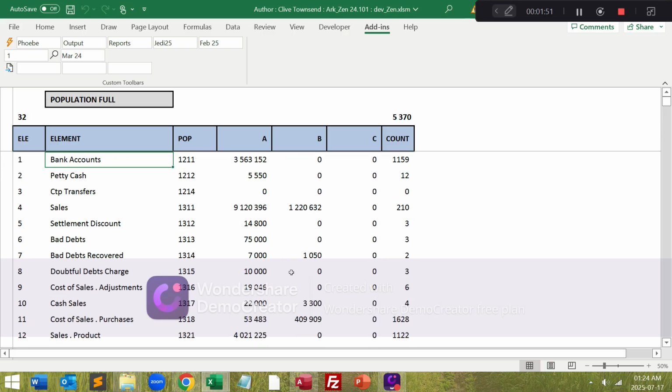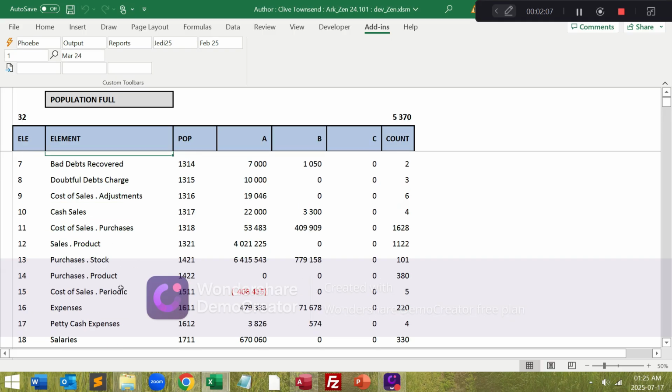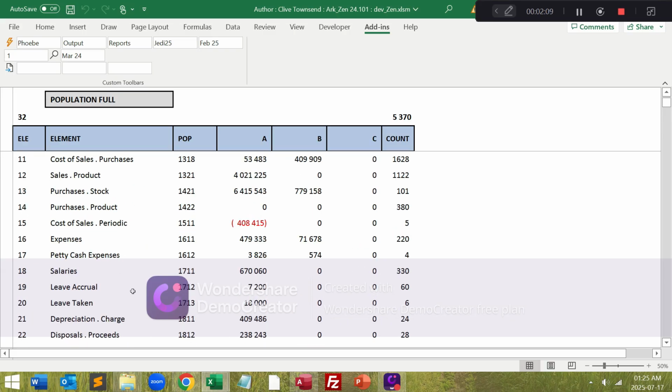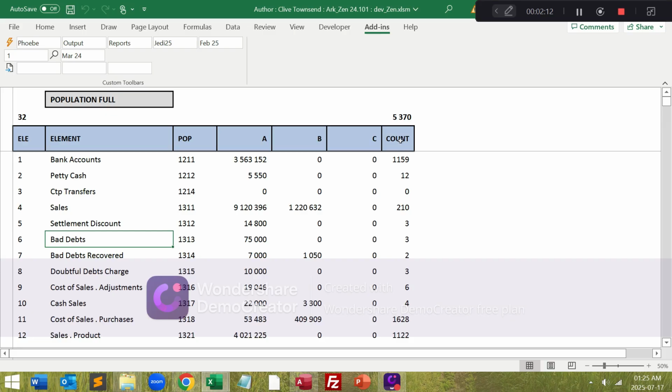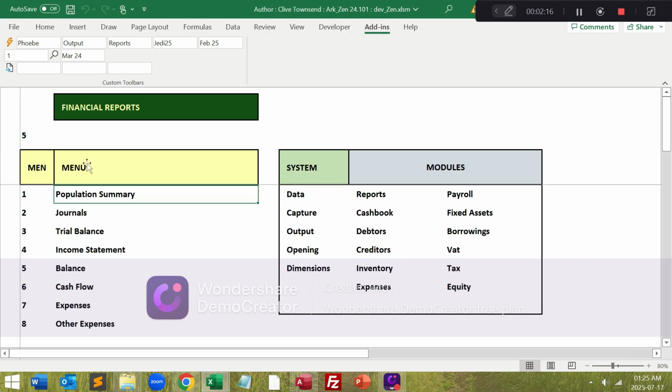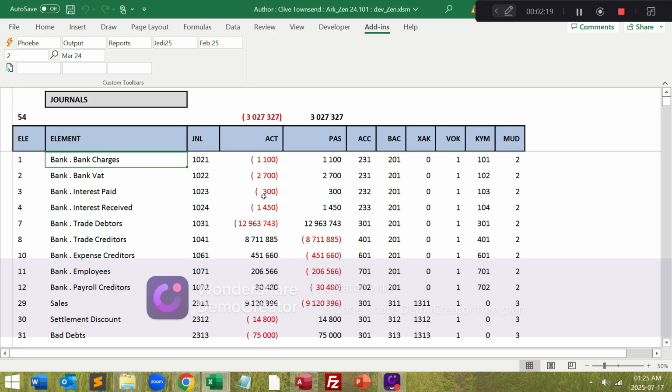Now this is what we call the population summary. Okay, so we've taken every single one of these population bins where we house it, and these are all grouped in terms of the business type that you're actually doing. So for example, here's your sales by invoice, here's your settlement discount, here's your bad debt, whatever you've got on here, these are the items that come through and you can see the count. This particular client has 5,370 for the year. Okay, but now all these other ones have been done and are instantaneous. There's all the journals. These are year-to-date macro journals that we can see, so they're just generated instantaneously.